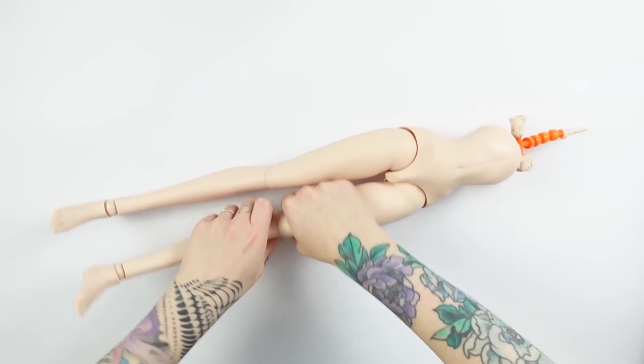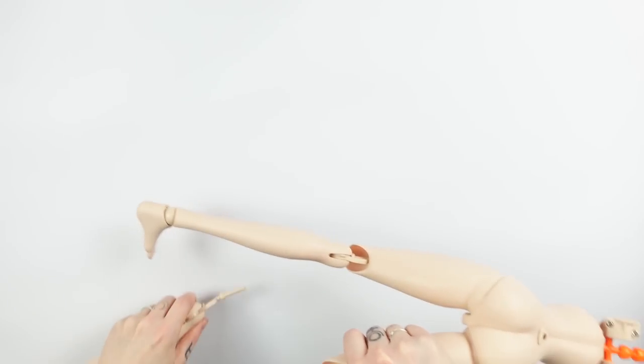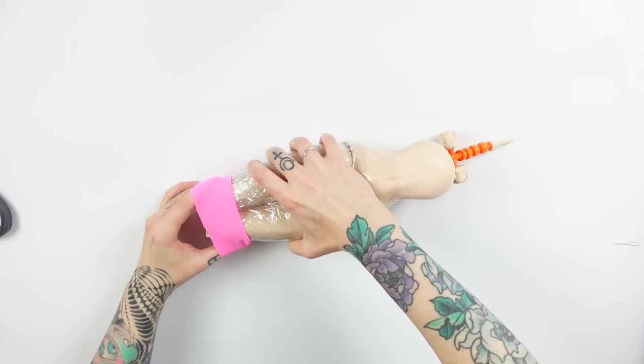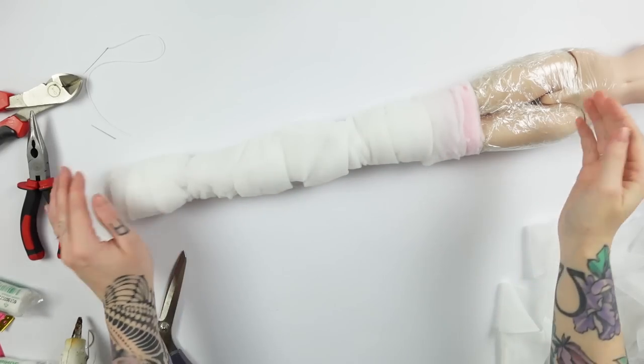For the base, I will be using another smart doll body to make a base for the tail. Oh my goodness! I tried to make some kind of beam for a wired and wrapped tail base to attach to, but after wrapping it, it looked like this and more like a mummy. Okay, so short update.